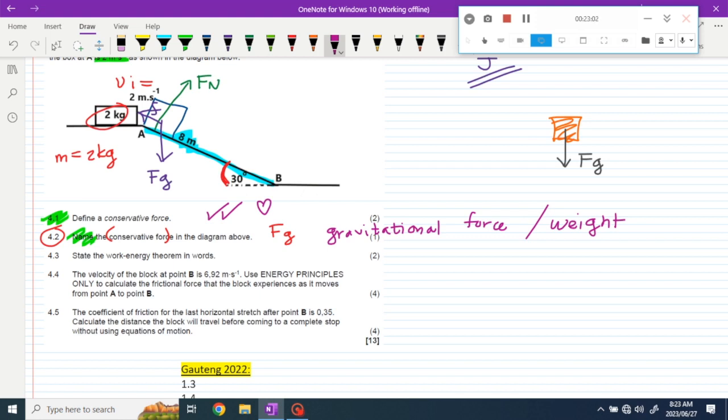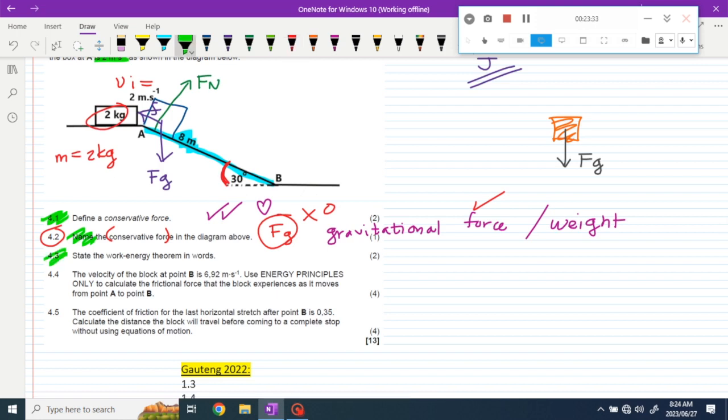If you say the force of gravity, that's fine, okay, but weight. Remember, when you get onto a scale, the scale doesn't give you your weight, it gives you your mass. I don't know why we use the term weight on a day-to-day basis, but weight is a force. If you weigh 50 kilograms, that is your mass, not your weight. Okay, so gravitational force or weight, that is going to get you your mark. And if you wrote Fg, give yourself a 0 and tell yourself why, so that you never make that mistake again. Okay, the next one.